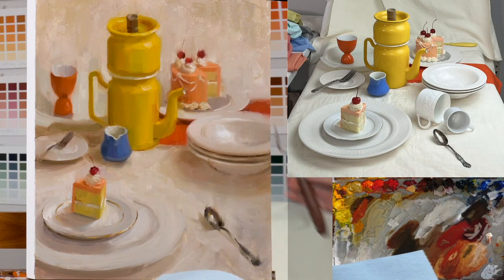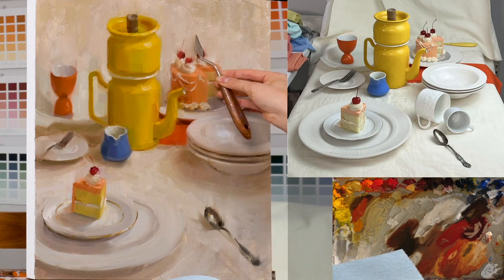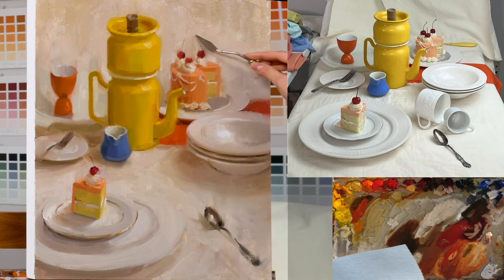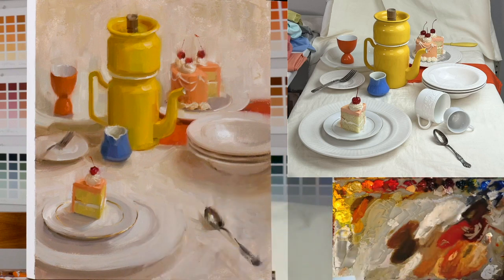Not super specific on what kind of red I'm getting, because any red's going to stand out against that white. But I think I wanted some dark red at the base there. Cool. I'm going to do it to the top three.